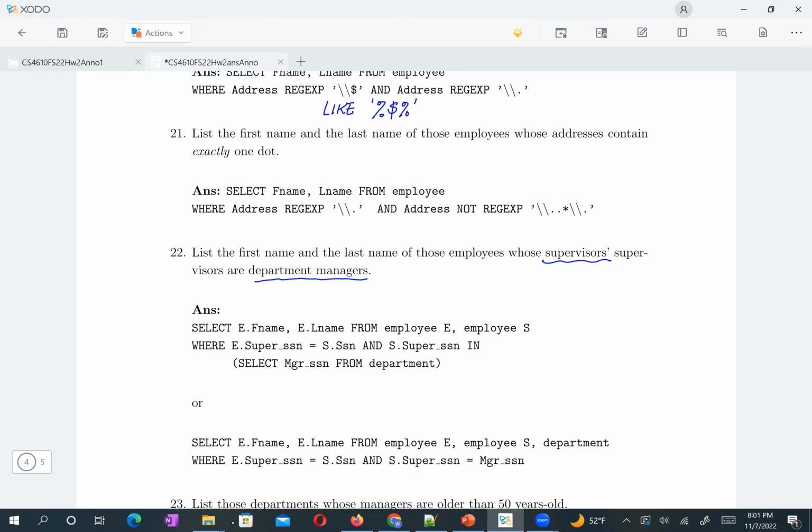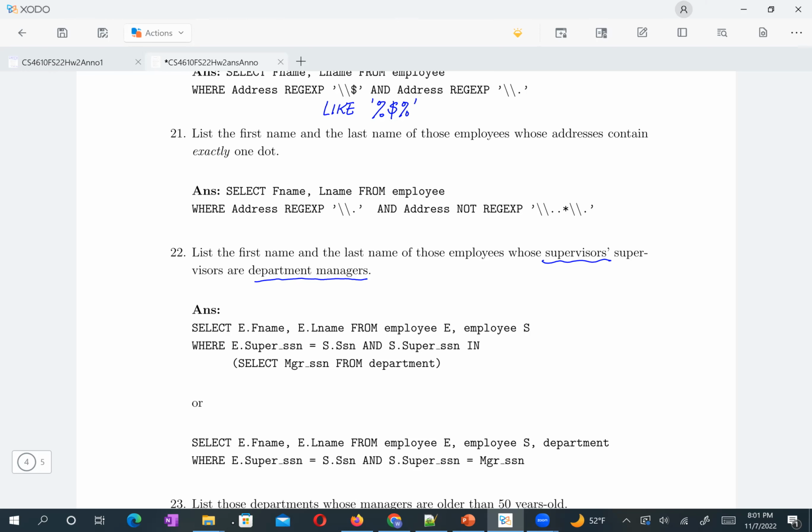Each department has one leader in charge of that department, so one manager for one department. But supervisors, we may have many supervisors in a department. If the department is large, there are many supervisors in that department. So those are two different concepts.